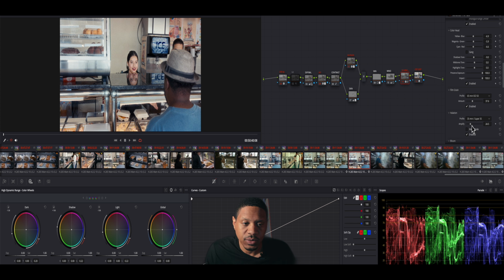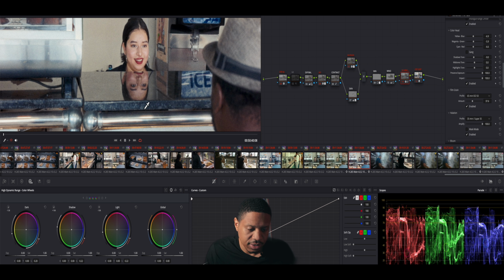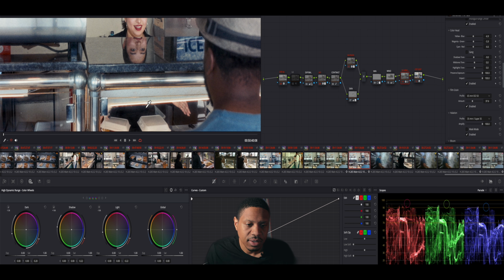We also have halation. And with halation, we can amplify it to a great degree. What I like about this particular clip is you can see it very well here where there are highlights, where our highs are, our light is being applied in this clip. And so notice when I amplify it at 100%, and that's as far as you can go. But if I decrease, as you can see, it takes it down. If I increase, you can see it has more of a reddish, orangey look to it around the highlighted areas.